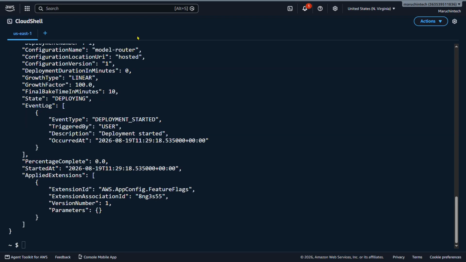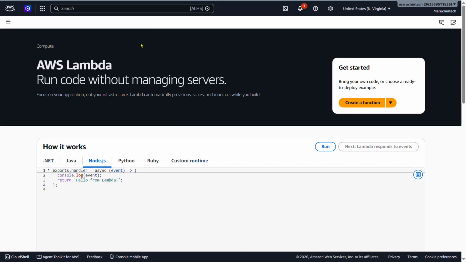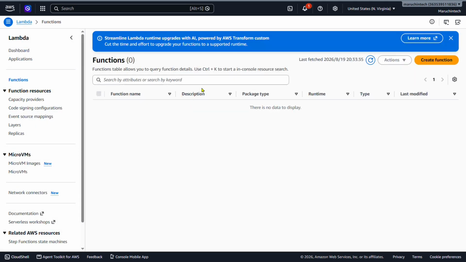Okay, now that completes the AppConfig setup, next let's create the Lambda function. I will go to the Lambda page and click on create function.